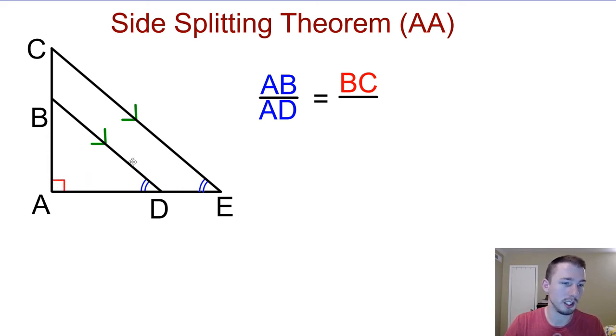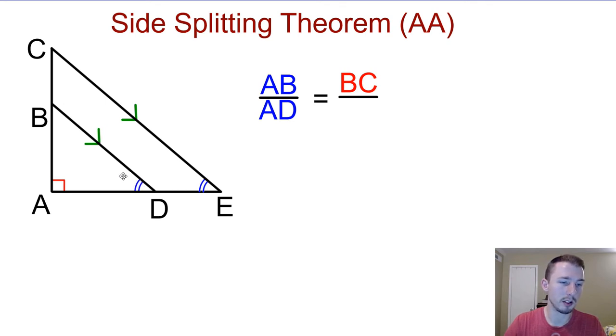And so what's going to end up happening is that if these two angles are the same, then all the sides are going to be proportional. At least the extensions are going to be the same proportion of the other side. So these two sides here got split proportionally. Now the third side is going to be proportional to the sum of the first two to the first one. So there's a distinction there, and we do need to make sure that we see that. But the two sides here will be split proportionally.